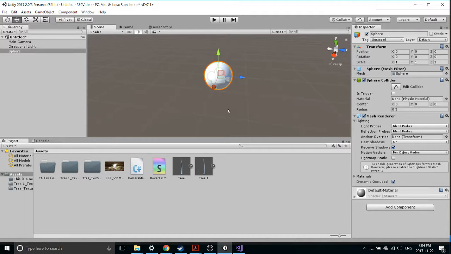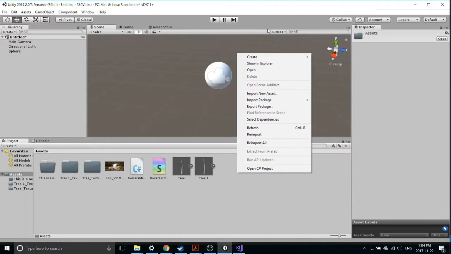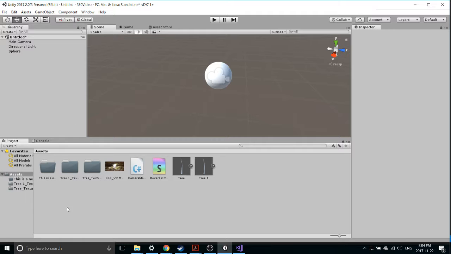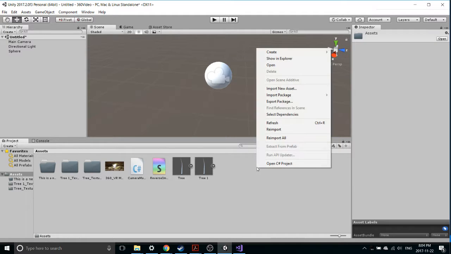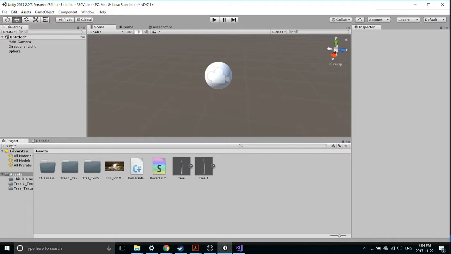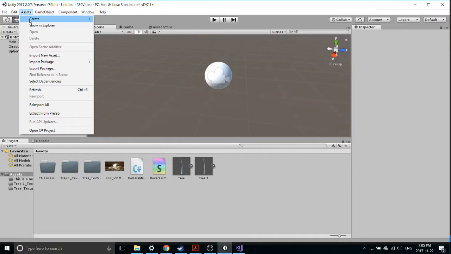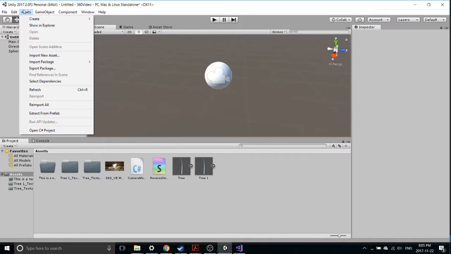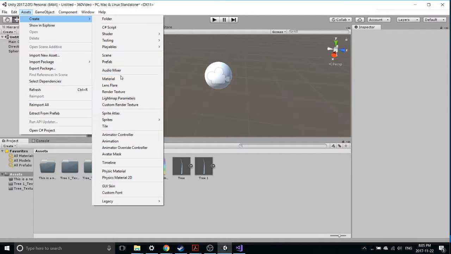So I'm going to right-click in my assets folder and just create what's called a material. In my assets folder, that's the project window on the bottom, I'm going to right-click, or I can go to the create tab up here. Or, and again, this is how many times you have duplicates of menus, you can also just go to assets and select create as well. There's lots of different ways you can create this. All you want to do is find that, so assets, create, and you'll see this material down here.